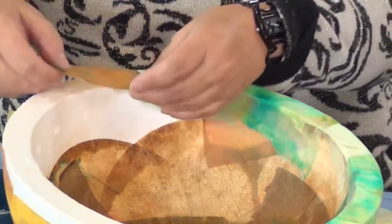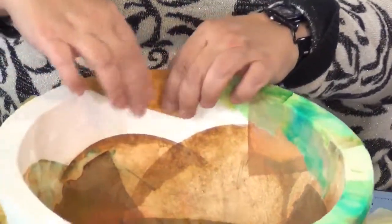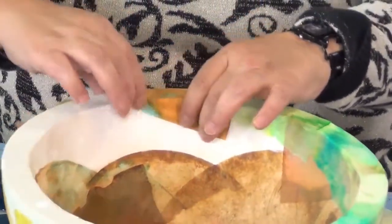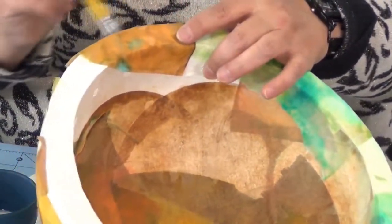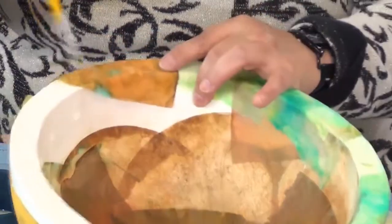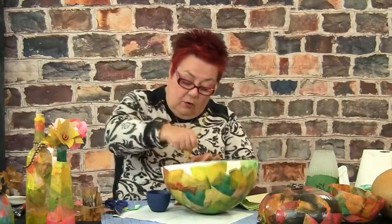I like to try new things and whatever comes, I'll try to use as long as it's not terrible. That's why I like freeform everything. Even when I do my crochet pieces — I have a course here with amigurumi dolls — they don't follow a pattern. I create them from scratch because I like the surprises; they all come with a different personality, a different way.